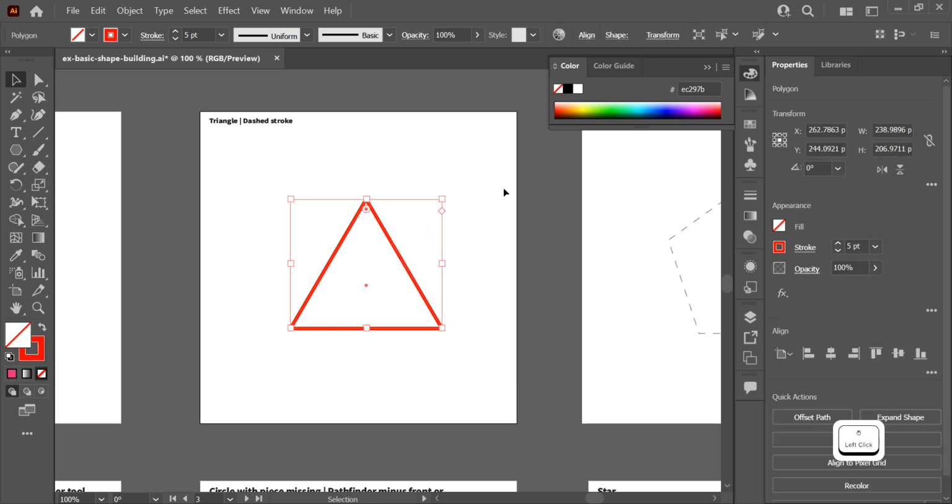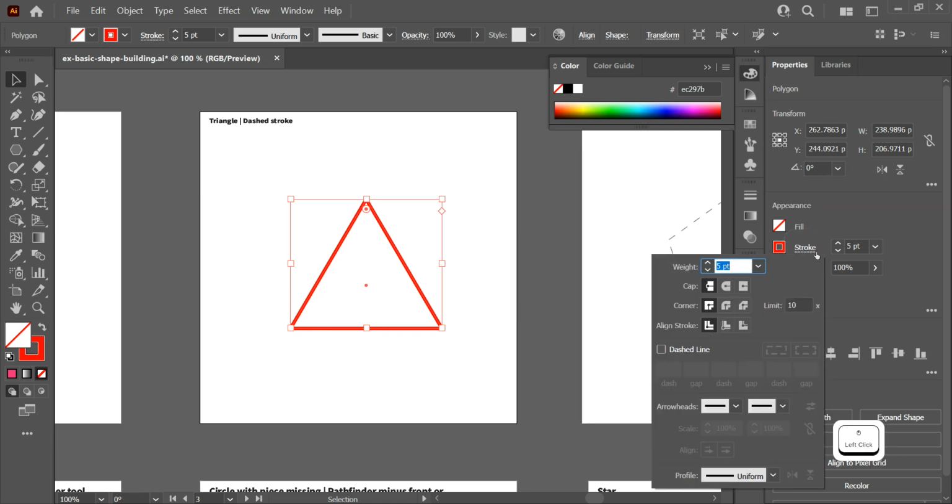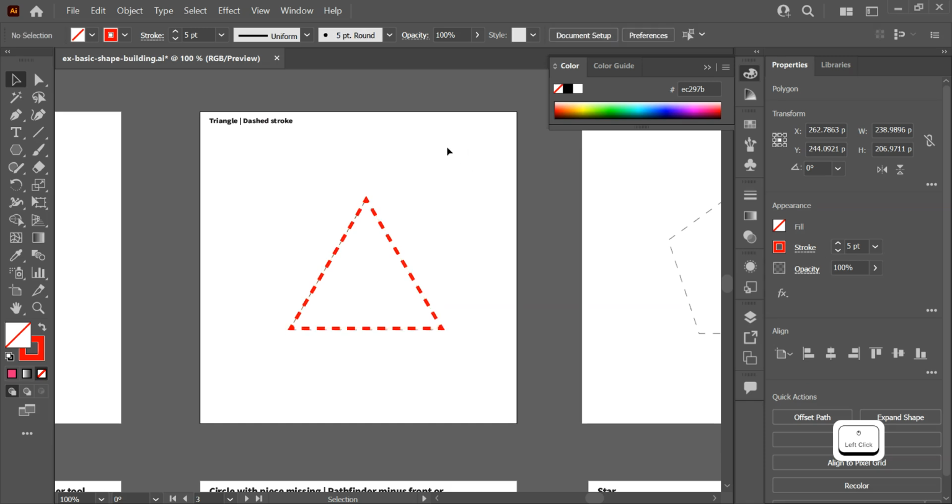Now, just like we used our stroke properties over here to change the weight and the color of our stroke, we can also use it to change the appearance of our stroke. So I can click on that, the name stroke, and you'll see I get some additional options here. One of them here is dashed lines. So if I hit that checkbox, you'll see the stroke now becomes dashed. And you can adjust this here too. This is how you would get something like a dotted line if you needed a dotted line, but for our cases here, this dash stroke is all we need.